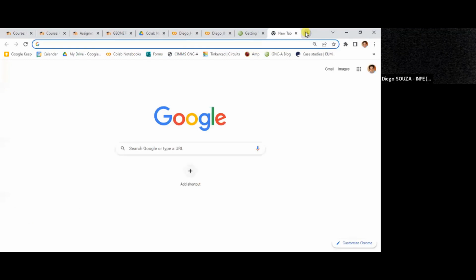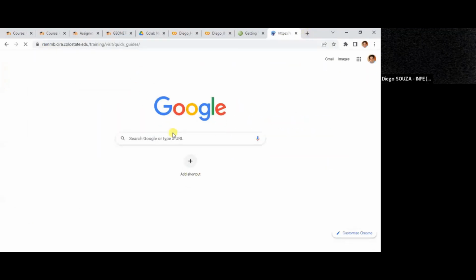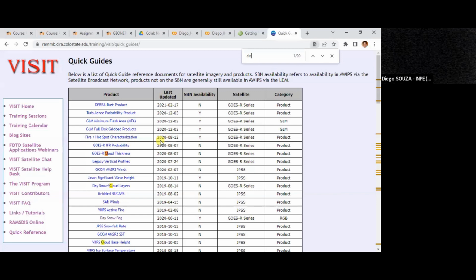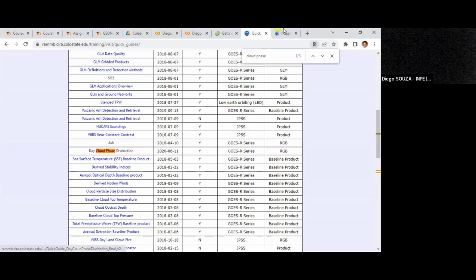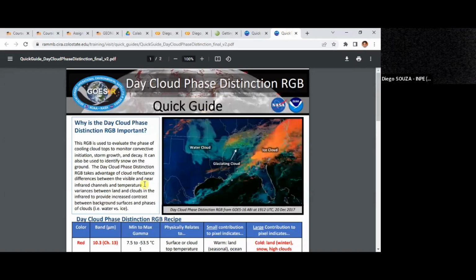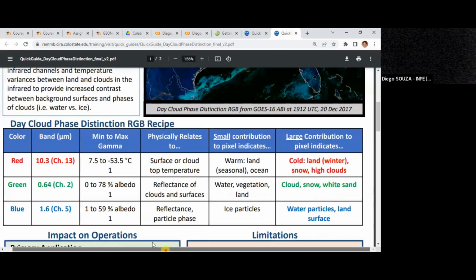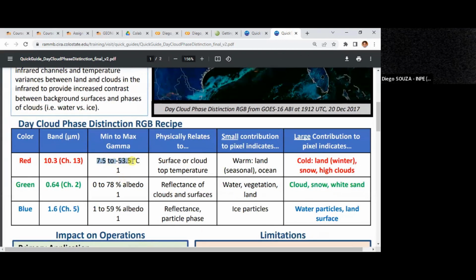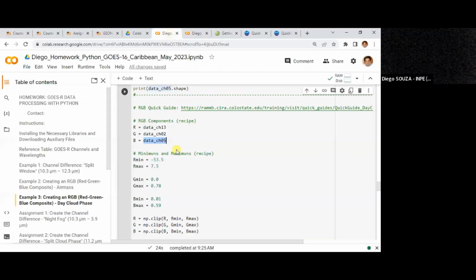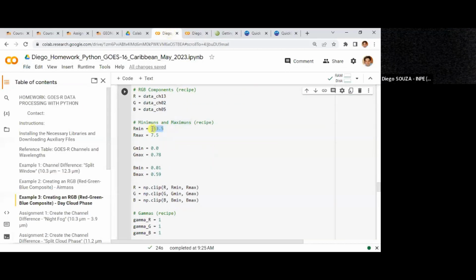And if you open the RAMMB quick guide and look for the cloud phase RGB, this is what you see. Here you have thresholds of brightness temperature for band 13 and thresholds of albedo for the visible bands. And in our recipes, we just need to inform the minimums and maximums for each one of these composites.